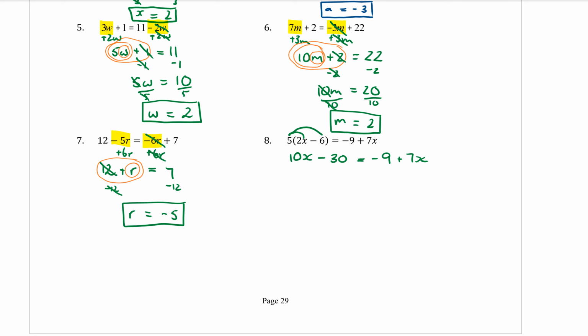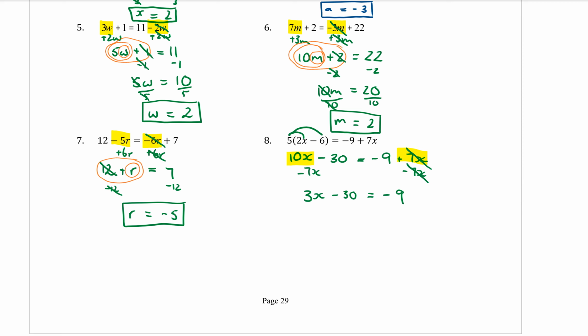Now it is like all the other questions that I've been doing today. I look at my x's, a 10x and a 7x. And my goal, when I look at these, is I always want to get those together first. Some people try to start moving the other numbers around and it usually ends up in a bit of confusion. It is much easier if you collect those x's first. So which one's the smaller one? 7, and I want to subtract it to move it. So underneath, minus 7x, minus 7x. 10 take away 7 makes 3x. The minus 30 and the equals minus 9 stay.